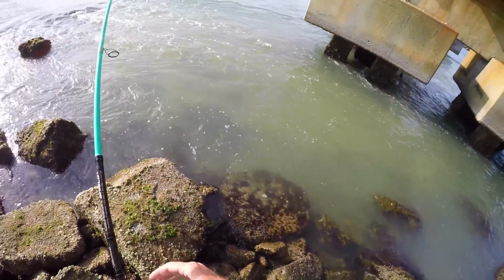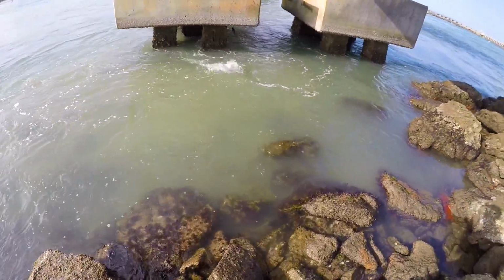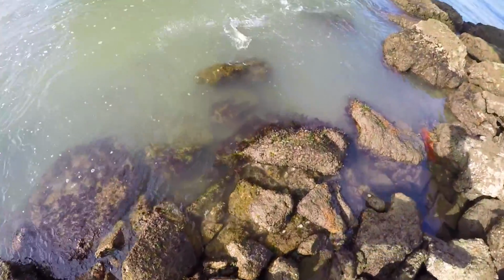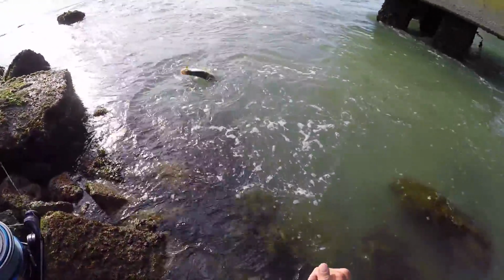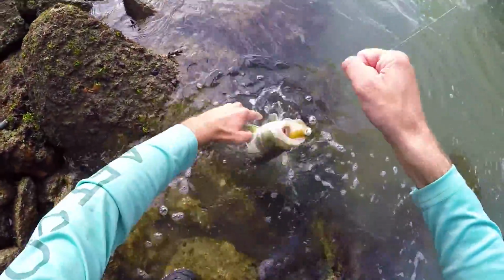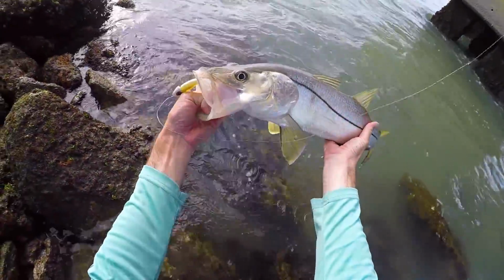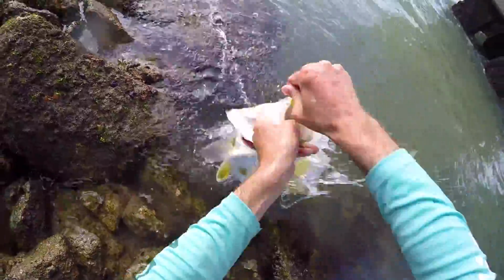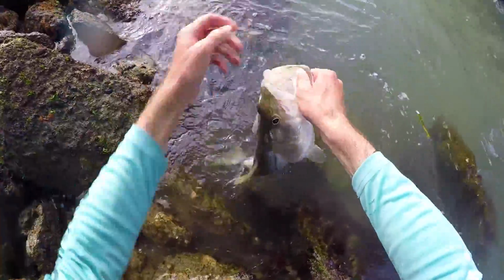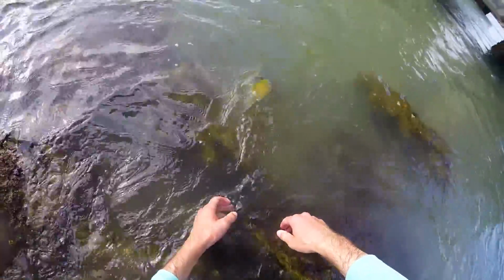Oh no, now he's finding his shoulders. Nope, get out of there. It's not even a big fish, but he is pulling in this current. I did not expect a fight from this little guy. He's actually pretty good. He's a nice fish. Bigger than our first two. He's a gorgeous snookie. That's what I'm talking about. All right, let's get a more graceful release on this fish. There she goes.